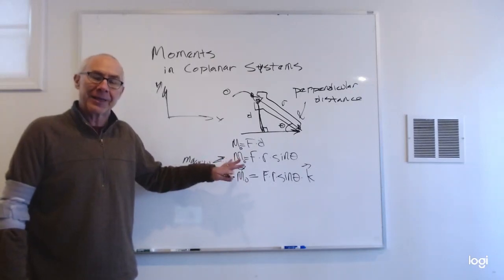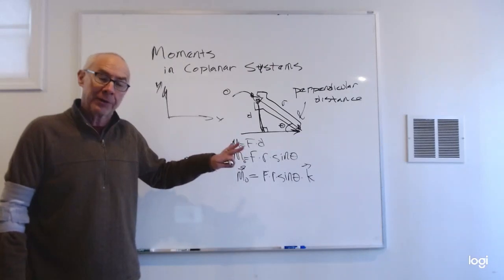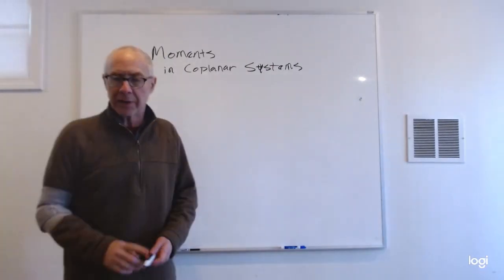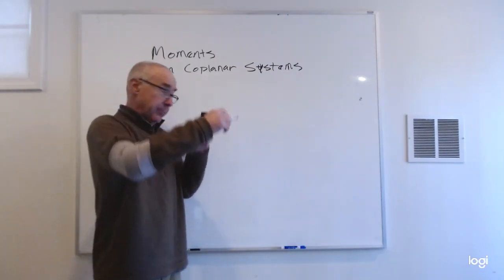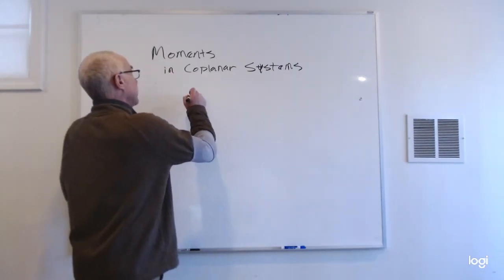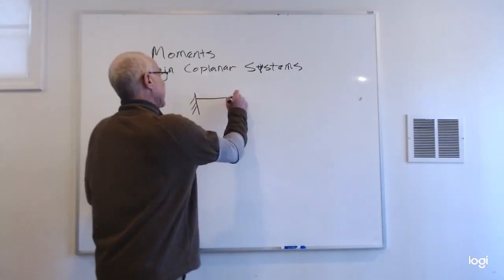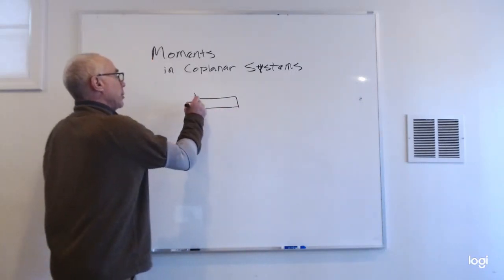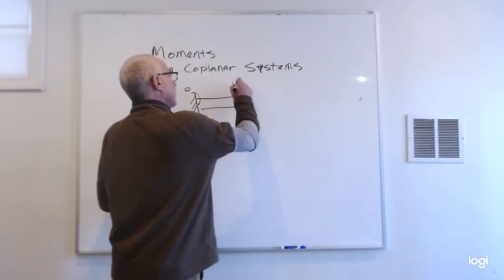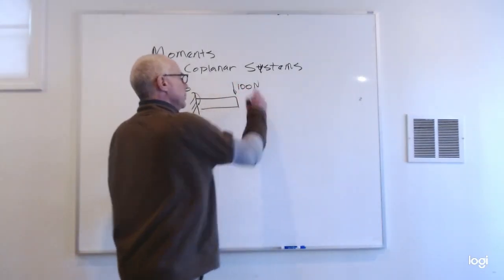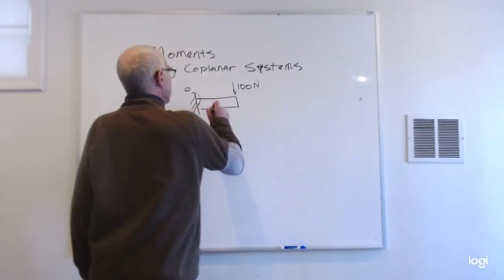Now I'm going to erase this, and we'll go through another example. We'll go through a couple examples taken straight from the textbook. All right, so my first example is going to be the application of a force at the end of a beam. This is a wall, and we have a beam attached here. I'm going to call this point O, and I'm going to apply a force here of 100 newtons. And the distance is going to be 2 meters from the wall.